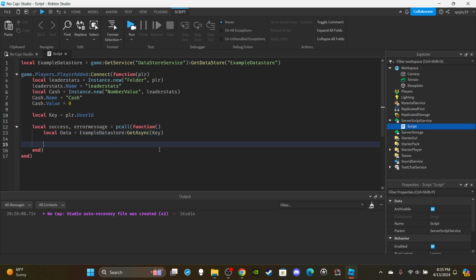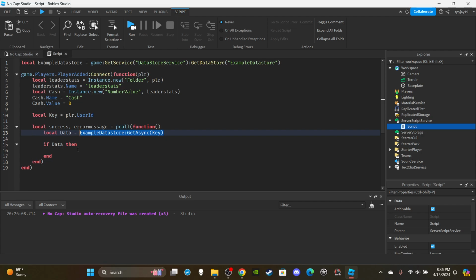Then you're gonna use an if statement. Remember, conditional statements. You're just simply gonna say if data, then enter. If you didn't understand this from when I explained conditional statements, if you just put if and then a variable, and then then, without saying if so and so is equal to whatever, it pretty much just means as long as it exists, and as long as it's not nil. Let me just use this example, which is perfect.